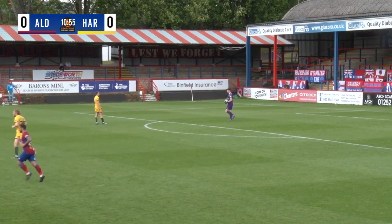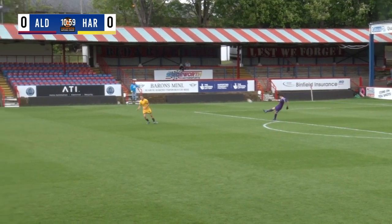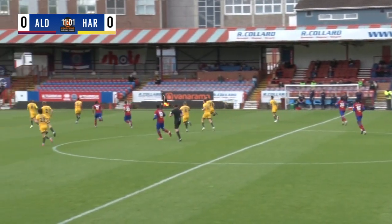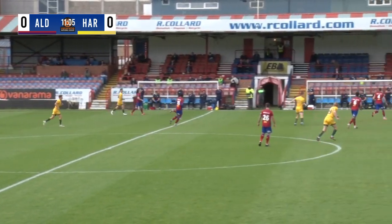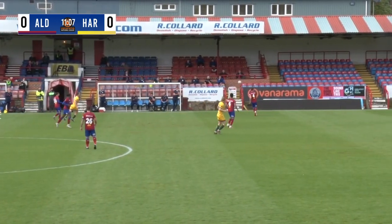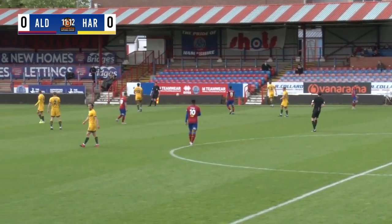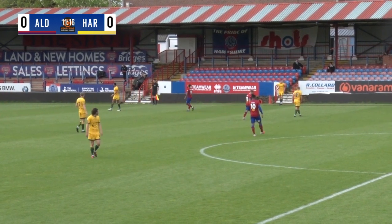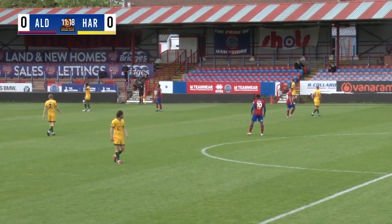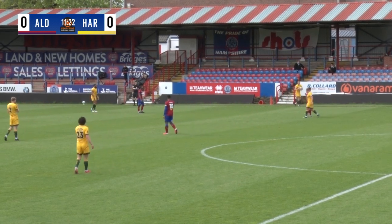Yeah, I think that was probably a bit of a training ground routine — it wasn't the most stylish one but Johnson and Gary Nader were both arriving at the back post. It was Johnson who gets his head to the Ferguson cross, back across goal, but Mitch Walker comes and claims it — he wasn't really under any pressure. Pools are definitely having the better of this game so far, as Aldershot launch one forward but it sails harmlessly out for a throw-in just in front of us. David Ferguson just collecting the ball now.